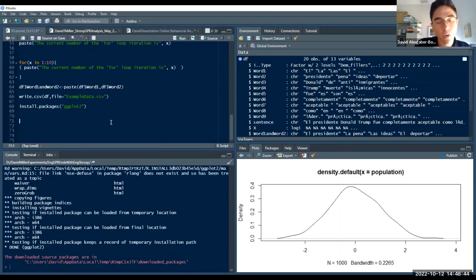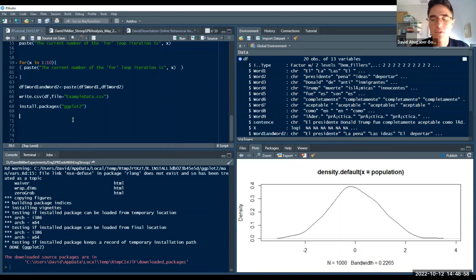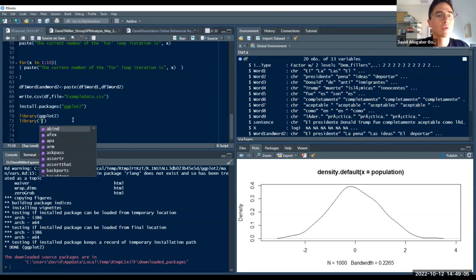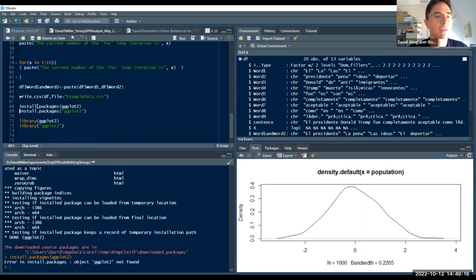So the thing is, though, we can't actually use it yet. It's not like in Windows where once you install something, it's always ready to use. Anytime you start a new session with R, you need to load the package. The way you load it is by saying library and then the name of the package. Here, it doesn't matter if it's in quotation marks or not. But for the install.packages command, I think it does have to be in quotation marks. So for instance, if I do this, it's probably going to say, I don't know what ggplot2 means, right?